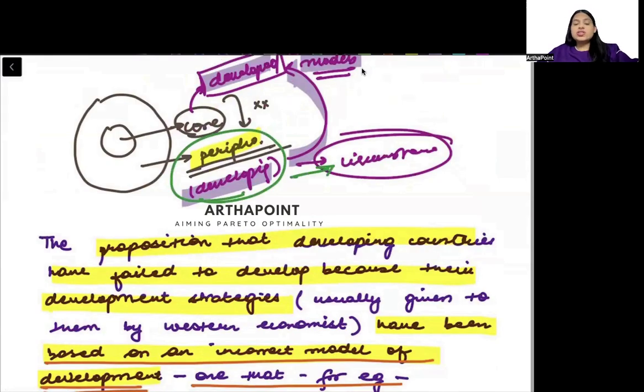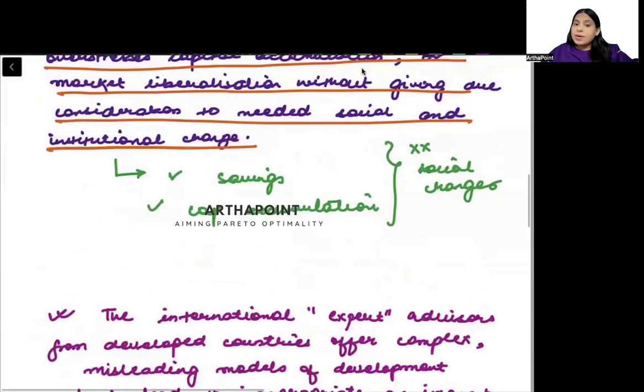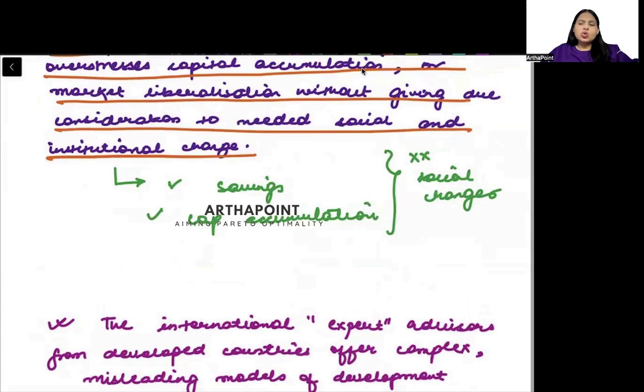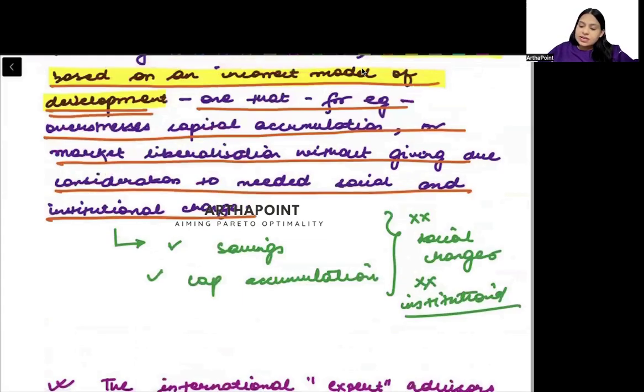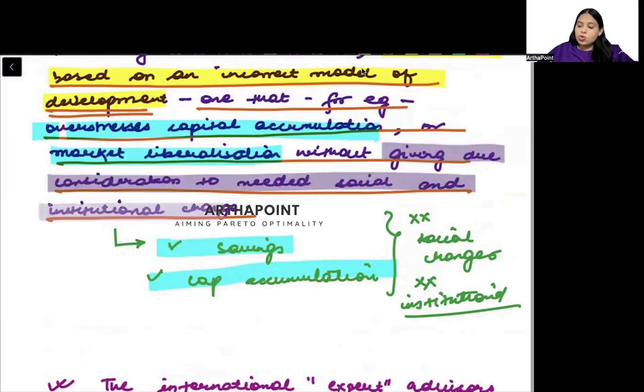जिस तरीके के लोग हैं, जितना कास्ट, रिलीजन, रीजन को लेकर इश्यूज हैं, जो इनइक्वालिटी है, जो पॉवर्टी है, जो सोशल स्ट्रक्चर है, it is different. But no model is focusing on the social changes that are required. No model is focusing on the institutional changes that are required. है ना? So basically what is happening is that it is overstressing capital accumulation. इन चीजों पे it is overstressing, ज्यादा focus कर रहा है, और market liberalization, but it is not giving due consideration to social and institutional changes. Social or institutional changes पे it is not focusing.